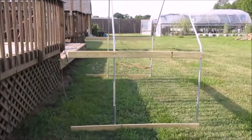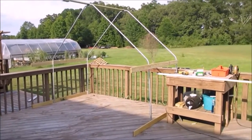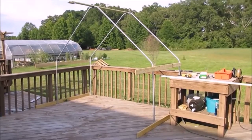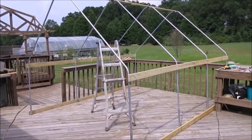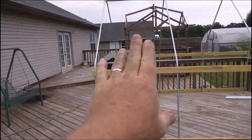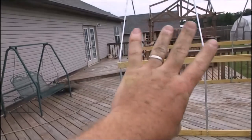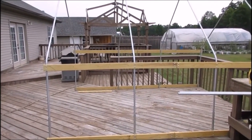Here's one half of the greenhouse complete - the bottom, the middle, and the top. First half of the greenhouse is brought on the deck where I'll finish the build. There are our entire four ribs completely secured together. Even though each rib has two bolts at each location including the top, they're still under heavy pressure sideways - they could twist and collapse left or right. To prevent that we're going to put in some bracing.